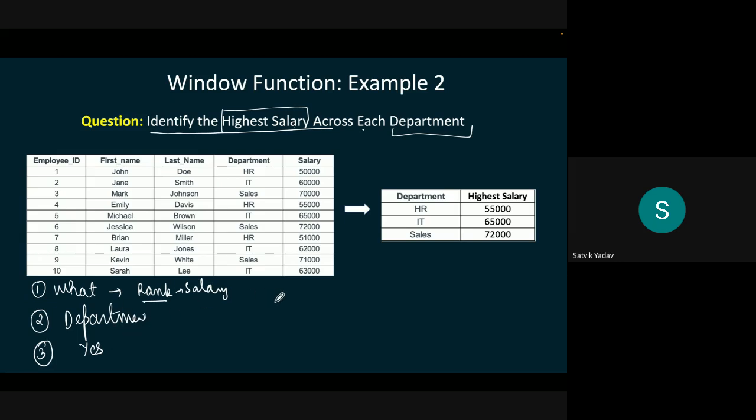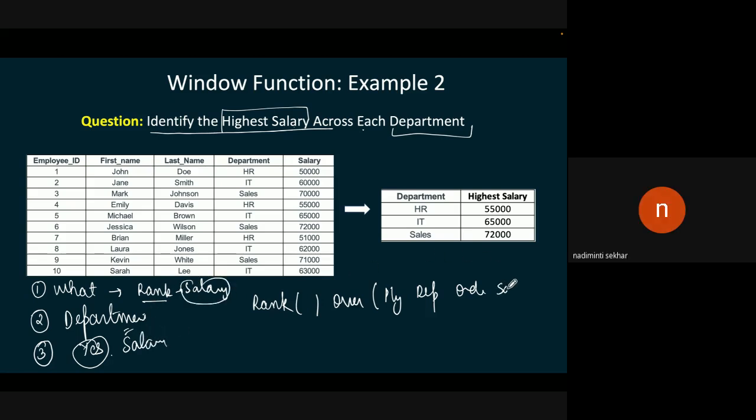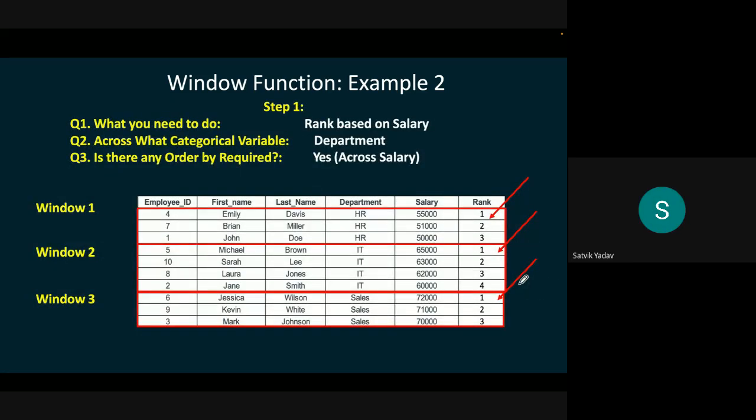With this information, I will write down my window function. मैं एक rough guess करता हूँ before I move to next. I will use rank, over partition by department name जो हमने यहाँ पे लिखा है, order by salary. सैलरी तो चाहिए हमको, जिसके across ranking करनी है वही तो रखोगे. Descending. ठीक है.